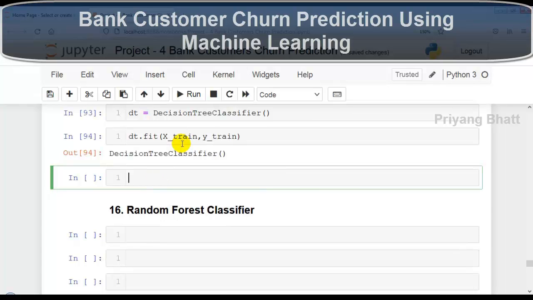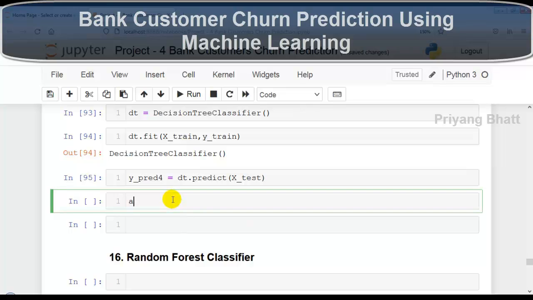Now let's perform prediction. Let me write dt.predict on X_test, and let me store the result of prediction into a variable pred4 equal to this statement. Let me execute this cell. Now let's check accuracy for this model, and here we have to pass actual values and predicted values by our model, the decision tree classifier.